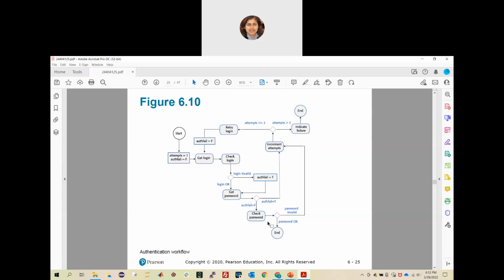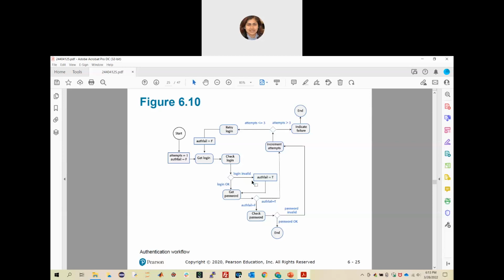This example is basically showing that the user is allowed 3 login attempts before the system indicates that the login has failed. So the user has to make at most 3 login attempts.